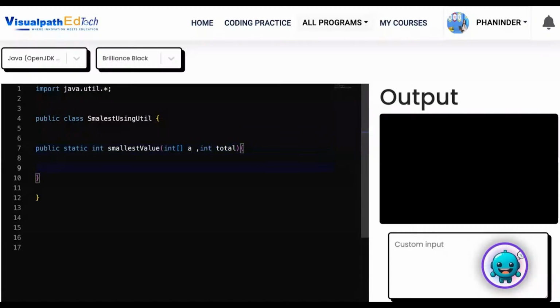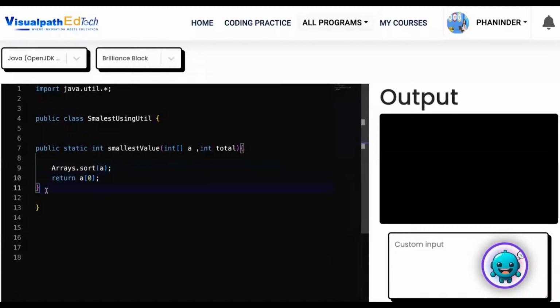The only change is we are using the Arrays class here. Then you have an inbuilt method, dot sort. So this will sort the array and directly you can simply return a of 0. So it will sort and then you get the smallest number.